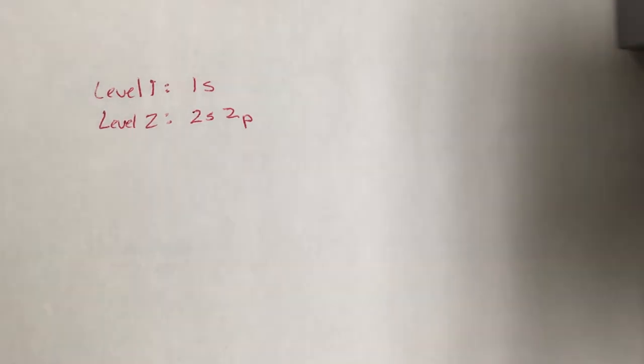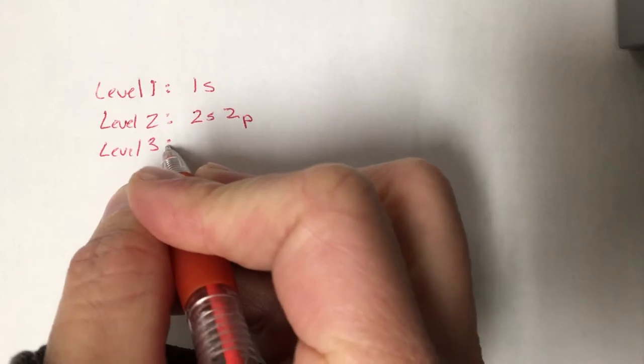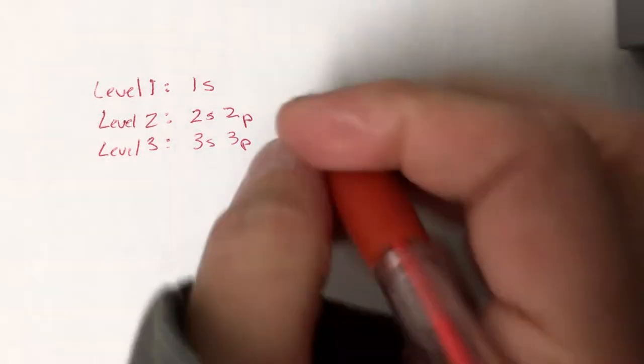Again, I told you in class you had to know your order of orbitals: s, p, d, f. And all we're doing is just adding the p orbital, we're adding the next one to it. Move up to level number 3, we do the same thing. We know we have an s orbital, we know we have a p orbital, but again we have to add the next one, which would be d.